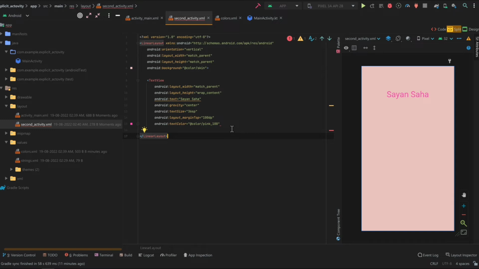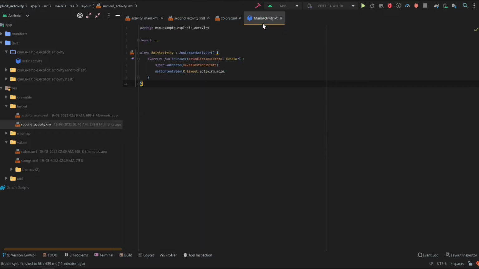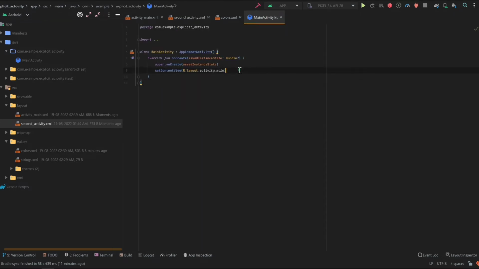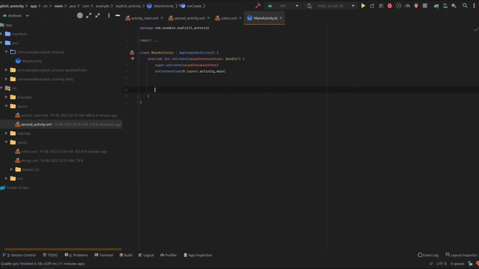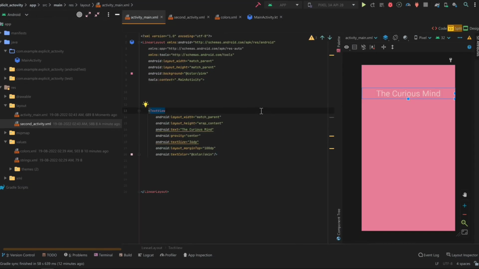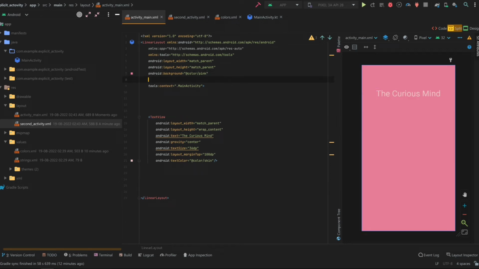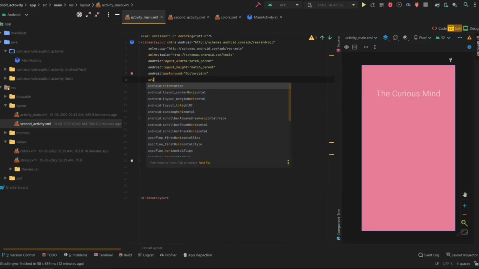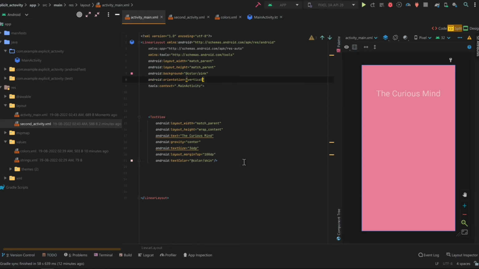So as you can see here that we have successfully made the text view, and now just go for the main activity here, and here one thing I need to do is now we can add a button inside our linear layout. And in the linear layout we set the orientation to be vertical.